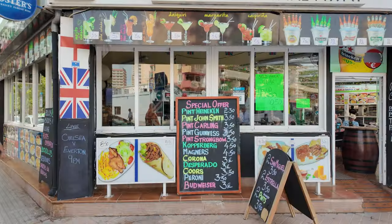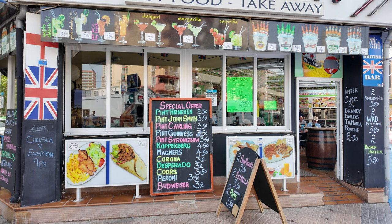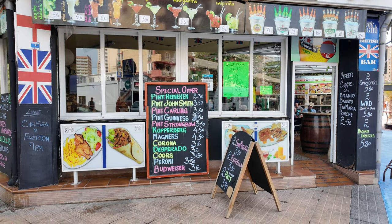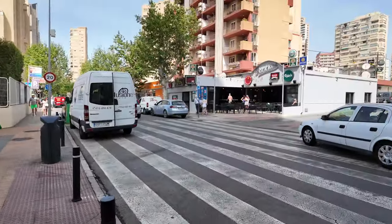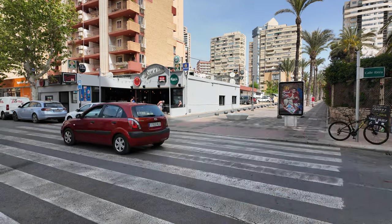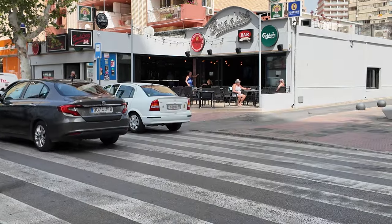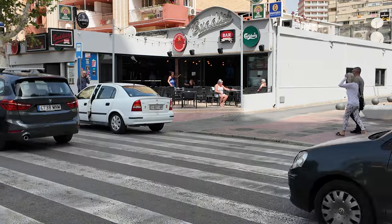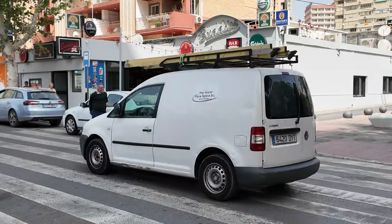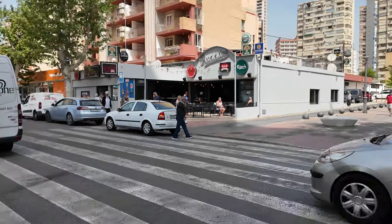Oh, there we are. So Day and Night there, I've had a chinwag with Mike on my way down. Apparently they've changed stuff in there, so it's not as good as it once was. Drop a comment down below. And of course, there's the recently reopened Buddy's bar. Well, I hate to say it, it doesn't really look like much has been changed. To be honest, it just seems like they've done a bit of paintwork to it, added a new sign, and that's about it really, but still good to see them open again.